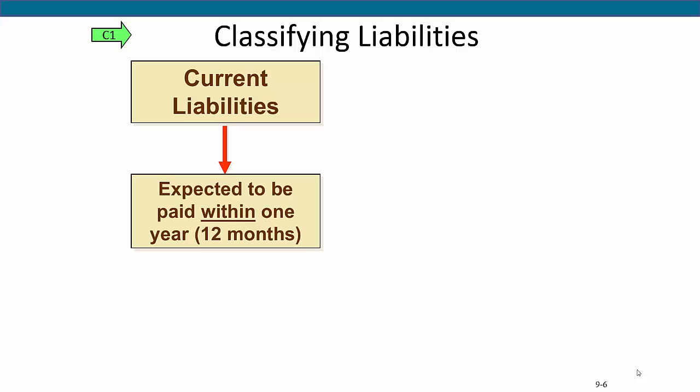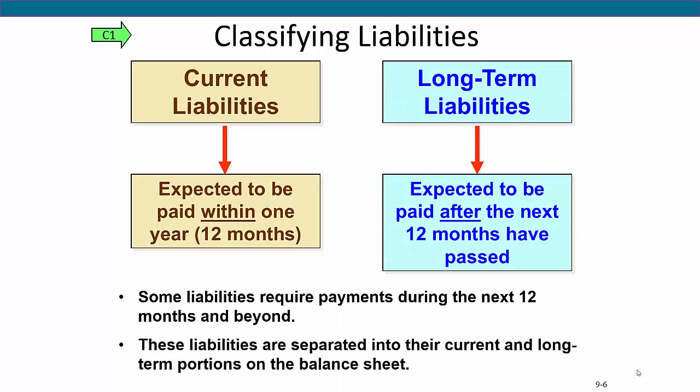Remember that current liabilities are also called short-term liabilities and are required to be paid within 1 year or the normal operating cycle of the company, whichever is longer. They are usually paid off with current assets but can be satisfied by creating another current liability. Now, long-term liabilities are not expected to be paid or extinguished within 1 year. In this chapter, we will concentrate on current liabilities. The relationship between total liabilities and current liabilities depends on the nature of the company's operations.